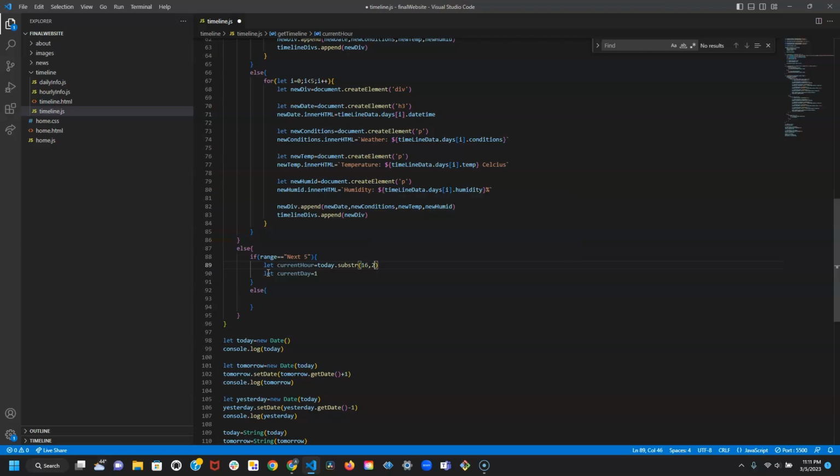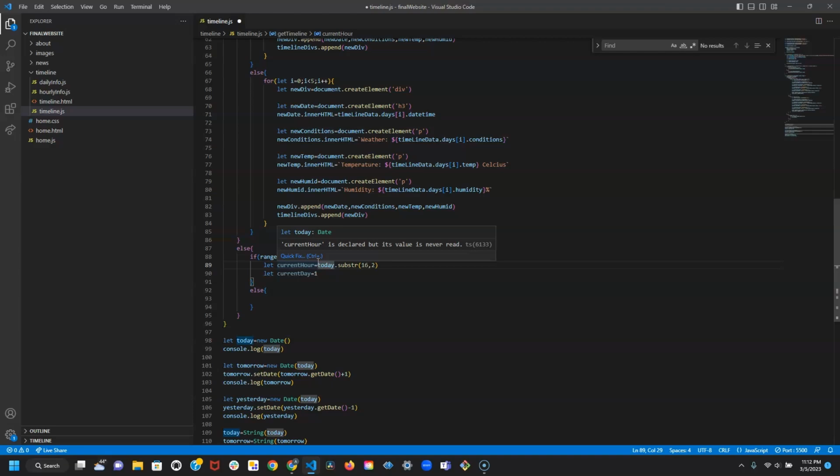But this actually is not enough, because remember, substring is a method used on strings, so we're essentially making currentHour a substring of today, which makes currentHour a string variable. But we want to use currentHour as an index in our objects. So we're going to have to convert this into a number, an integer that we can use to refer to the different properties.